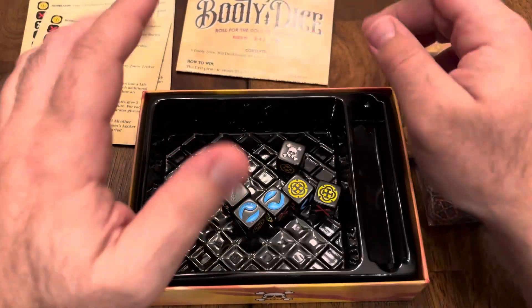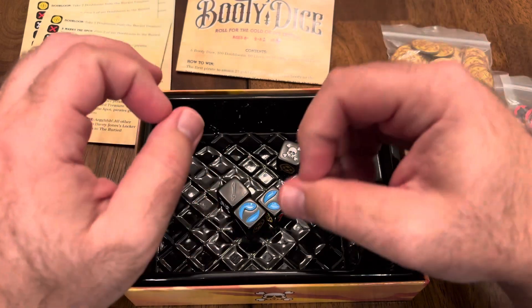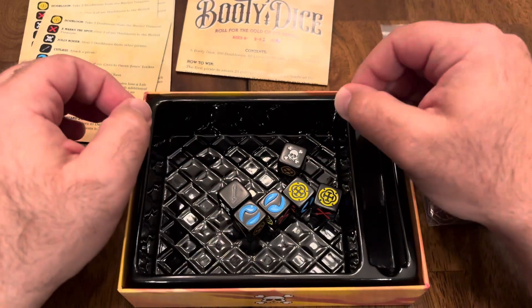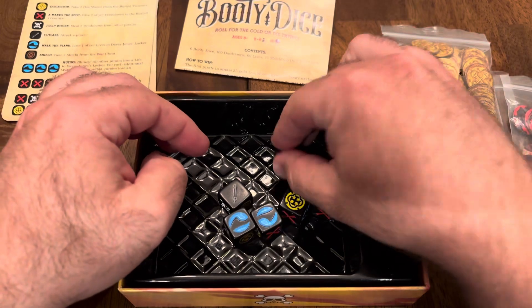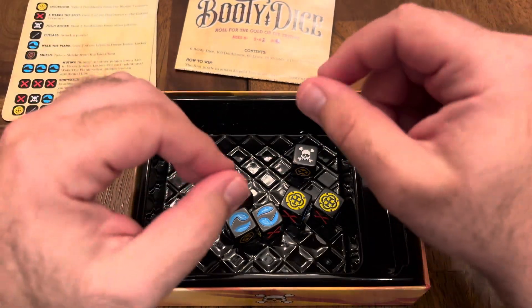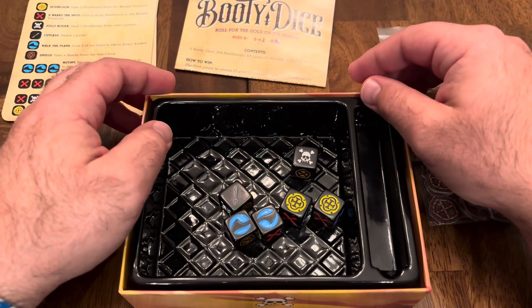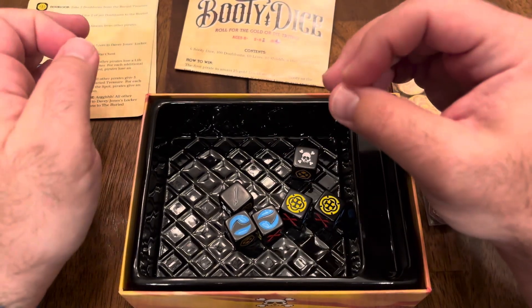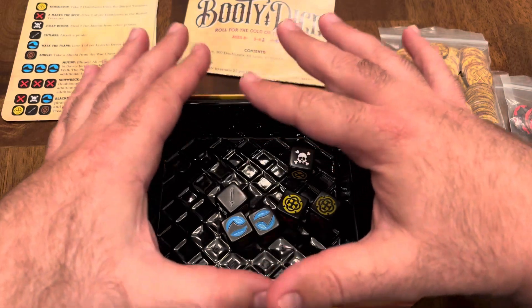You're going to be looking at that, or maybe this pirate has very few lives — can I take them out this round? I like that the game doesn't restrict your actions. It's not like you have to decide beforehand that any attacks this round go to one player. You can split things up. With the Jolly Roger, when you're stealing two per Jolly Roger, you can actually split that up and take one from this player and one from that player. So it provides a nice balancing mechanism with that freedom, especially with more players from three to six.